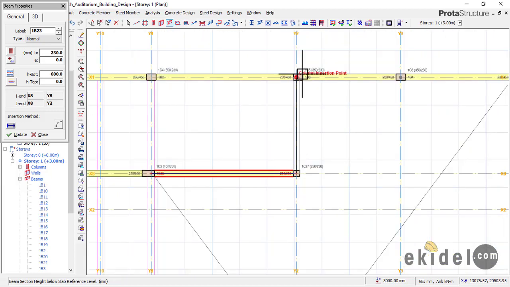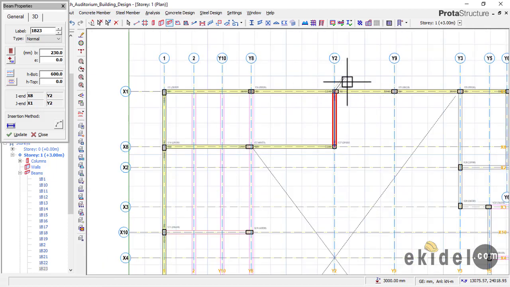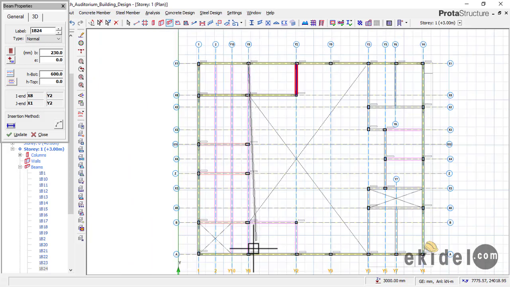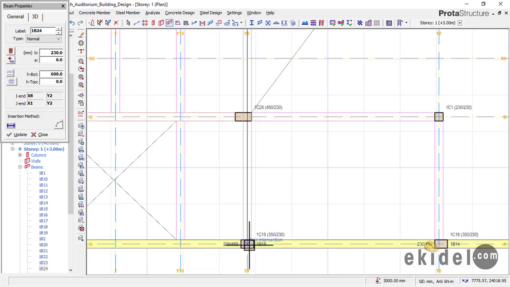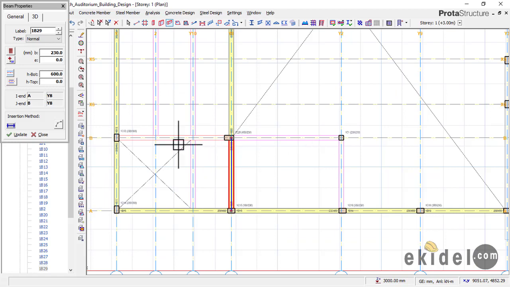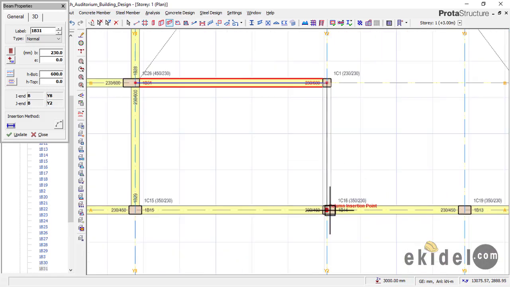And again, come here and click on this place to insert my beam there, and click the escape key on your keyboard. Then come again, click on this point here, and then go all the way down to this place here, because there's a beam here. Okay, and then again I'll press escape on my keyboard, and then come here, click on this point, on this column here, and click all the way down here, and then click also on this other side to put my beam here. Okay, and escape.